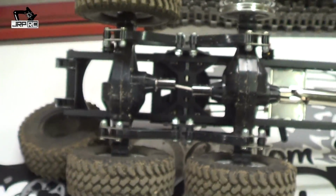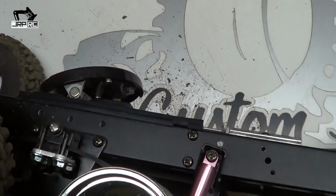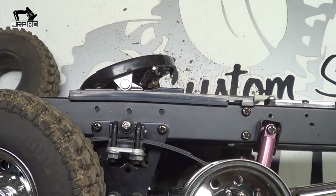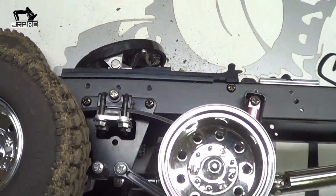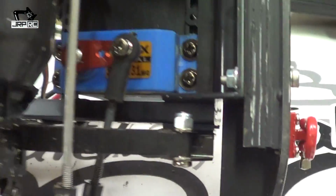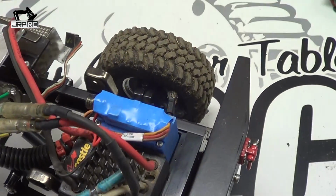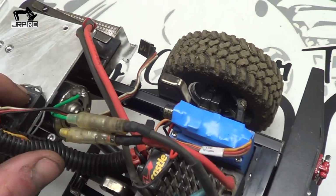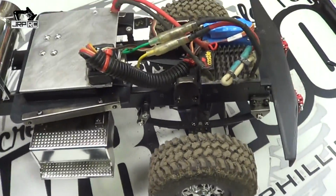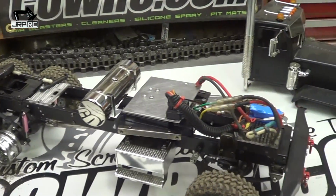Got rear axles, stock, pretty much stock. The only thing you have to do when you make it a 6x6 is lower the suspension. You can see the stock holes with everything mounted below them. It's got a Savix waterproof servo in it. I think this one's got, yeah, it's got a Sidewinder 3. The only thing I need to waterproof is the BEC, the speed control, or the receiver's already been waterproofed, so this truck's almost completely waterproof. I could drive it through the creek if I wanted to, but I'm not going to, because it's too nice. I like it too much.